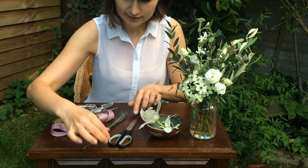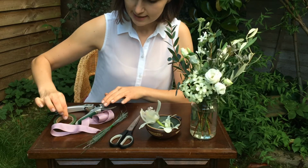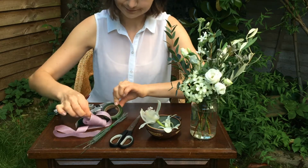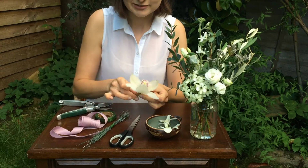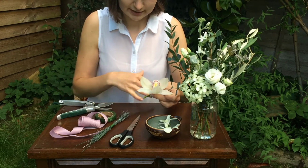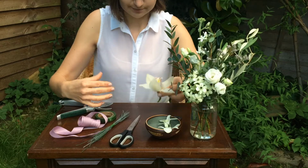We need some wires, scissors, secateurs, obviously the wax tape and ribbon. We will wire every single flower and then we will try to make the whole wrist corsage.